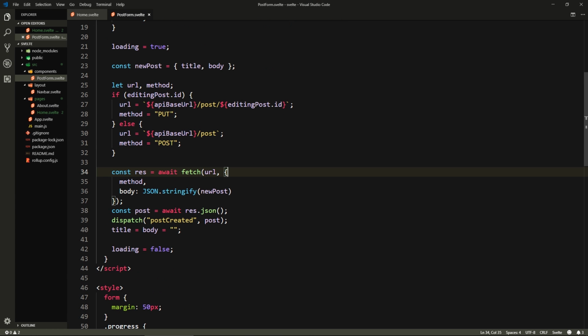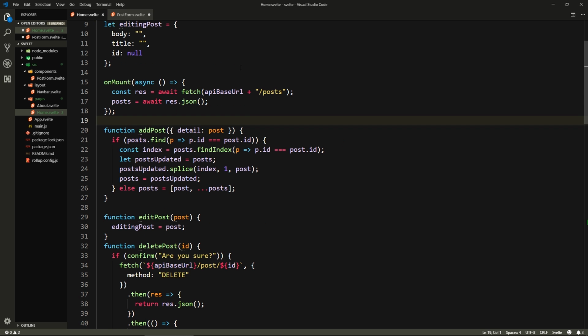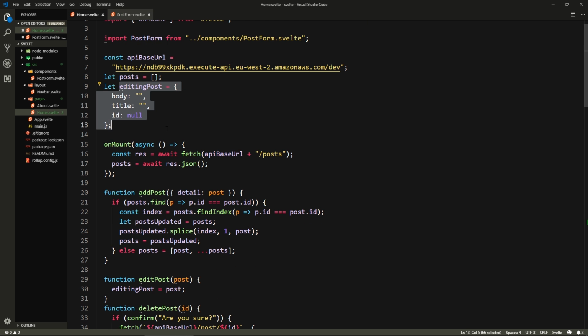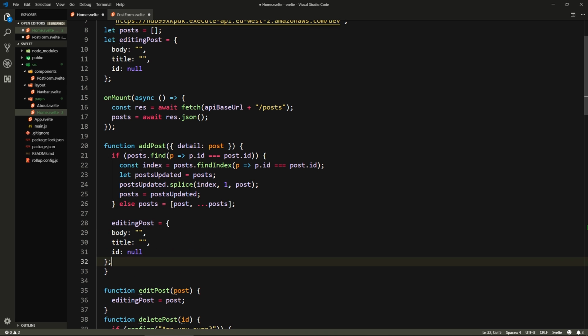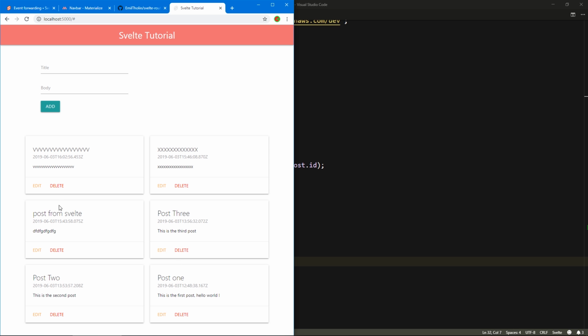We can't reset it from inside, and this title and body don't exist anymore, so we can remove that. And here we can just assign it again to this. So we can just copy that, and after either of these happen, we'll just paste this here. All right, let's go back. Now let's edit these from V's to W's like this, and we click update and the form resets.